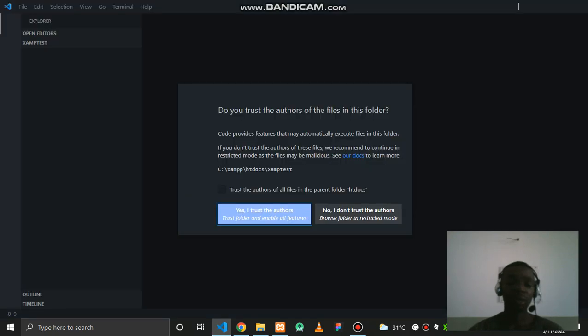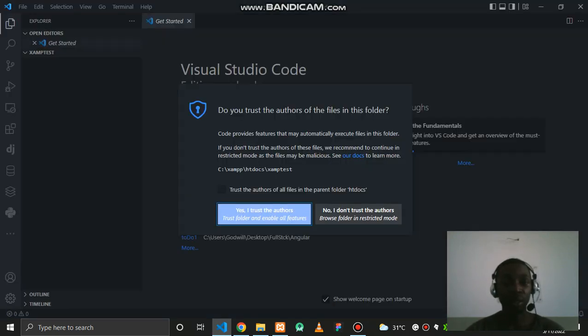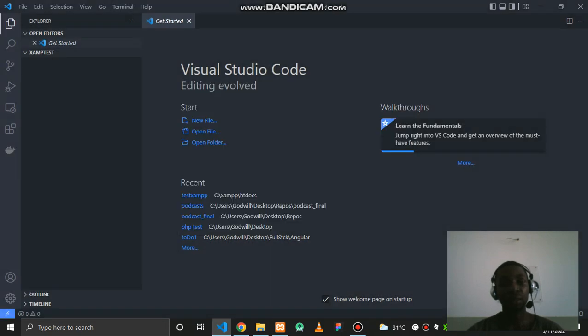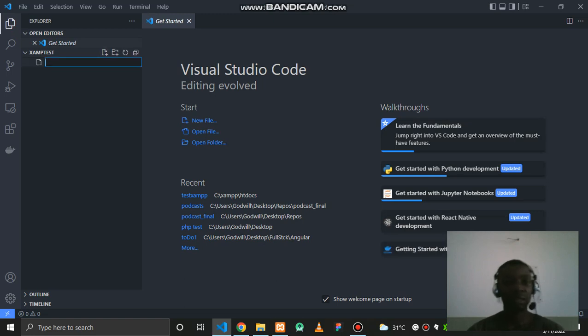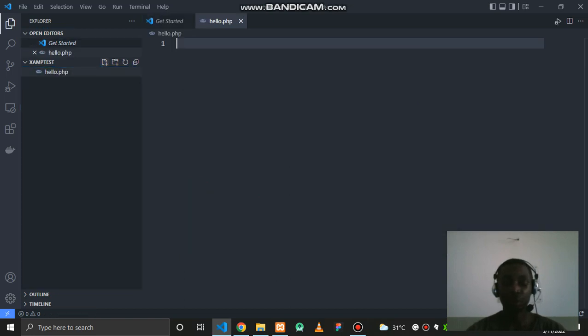We'll write a basic script and execute it using XAMPP so that you should see how it is working. Notice that I started XAMPP, right? I started XAMPP, and while opening this, I'm going to come here and create a file. Say hello.php. So same hello world, but this time I'm going to actually add something more to that.